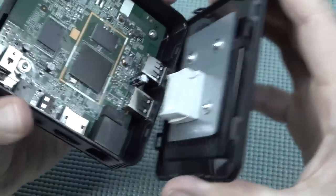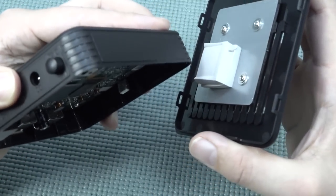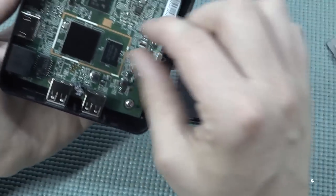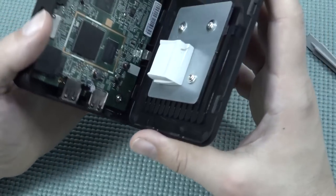But before I forget to mention, the metal plate is clearly trying to raise up the chip, because if you're going to put it back together, what I just realized is that it doesn't even touch the full thermal pads. It's just on the edge over here. And I can basically move it around if I want to. I can say, let's move it a little bit to the bottom part, but it doesn't have a lot of influence on the cooling.